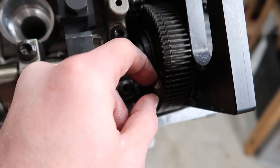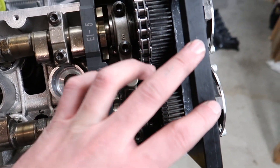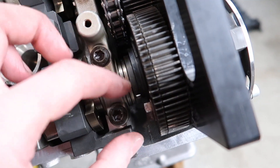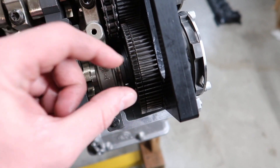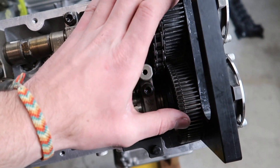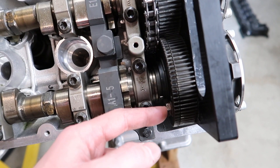Also, if you notice, the exhaust gear has a 13 millimeter bolt. Basically it holds these two gears together so they wouldn't move and lose their grip of each other. When you have this tool kit, before you take the Vanos off, you want to secure this bolt where it is. That way these two gears stay together in the same tension — the spring inside is keeping that tension. I made the mistake of just pulling them off, which caused the spring inside the exhaust gear to make these two little gears slide away from each other and lose alignment. Thankfully, Troy agreed to put the gears into the correct position and tension and put this 13 millimeter bolt in there to hold that tension.